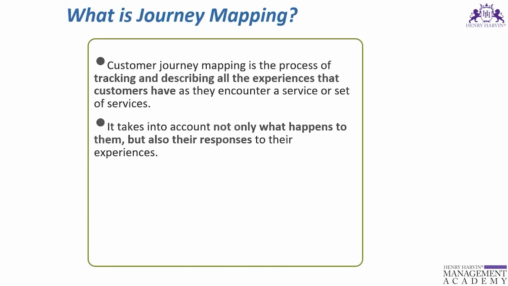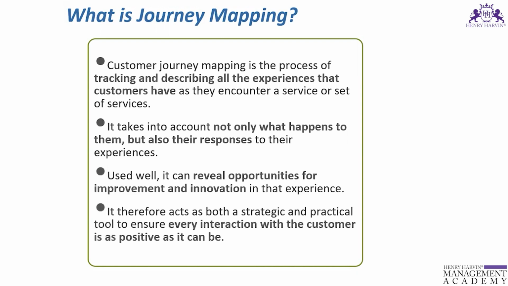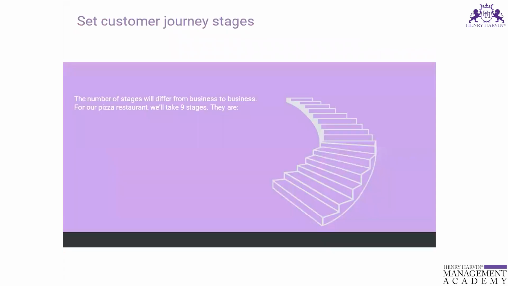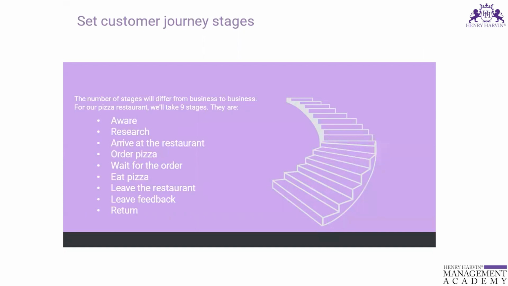Have you heard about something called customer journey mapping? Let us take an example. Assume you want to go to a pizza restaurant. What are the different steps involved in going to a pizza restaurant? Suppose you feel that you need to have a small party with your friends tomorrow evening. You need to make sure the place is really good, the restaurant is really good. So what can be the different steps? Basically, you may go through these 9 stages, consciously or unconsciously.